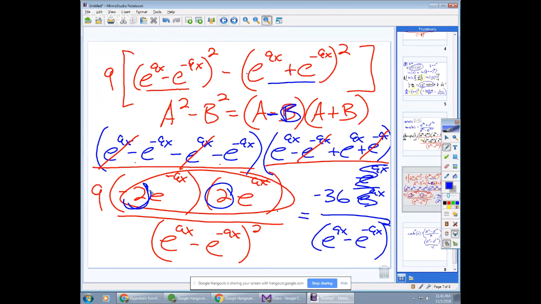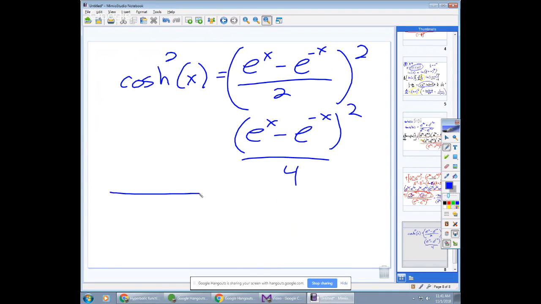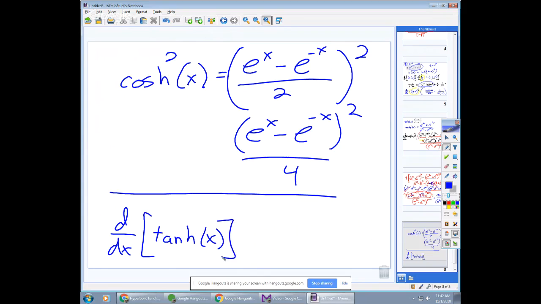So what we end up with right here is the derivative we got. Let's write this down. Derivative with respect to x of, what did we start with? The hyperbolic tangent, which is also called the tanh. Kind of a weird one. I like to call it hyperbolic tangent better. It's the opposite of the hyperbolic secant squared of x. Now, since we had a 9 here, we would get a 9 outside because of the chain rule. So the answer will always be whatever's inside as a multiple, if it's a constant multiple. Okay, let's try a different problem.